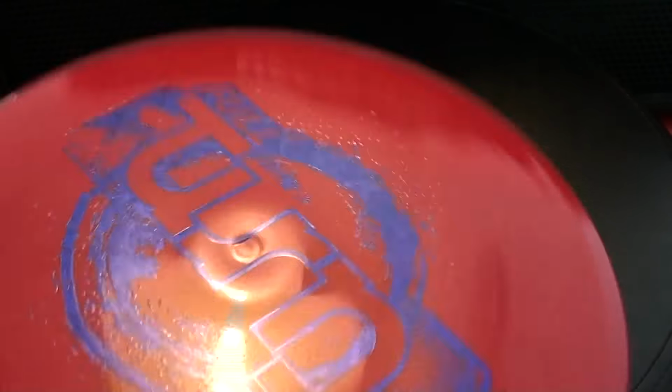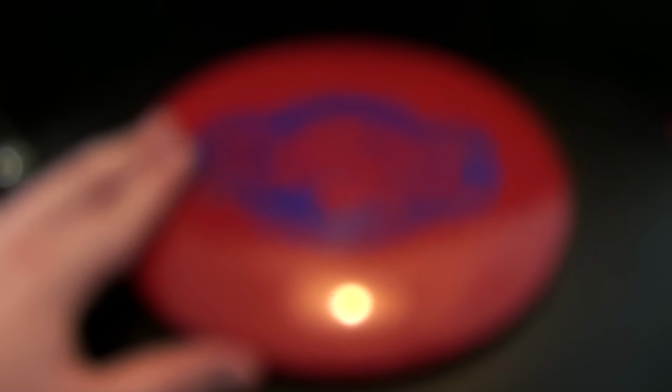It's got a relatively sharp front edge there. There's a little bit of flashing there, but no big deal. But yeah, nothing too remarkable in terms of the rim profile or the flight plate shape. Kind of just a basic flight plate, more on the flatter side, but nothing too extreme one way or the other. It's got kind of a classic rim shape.